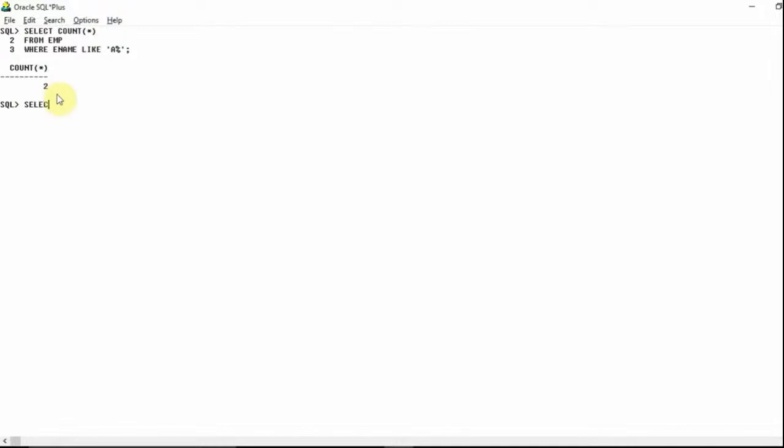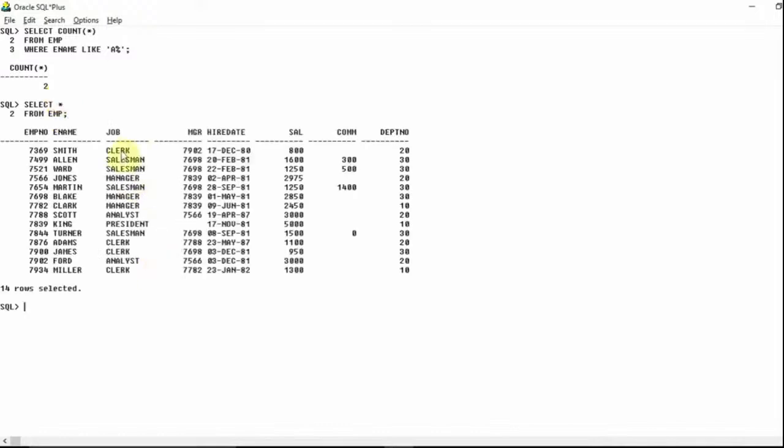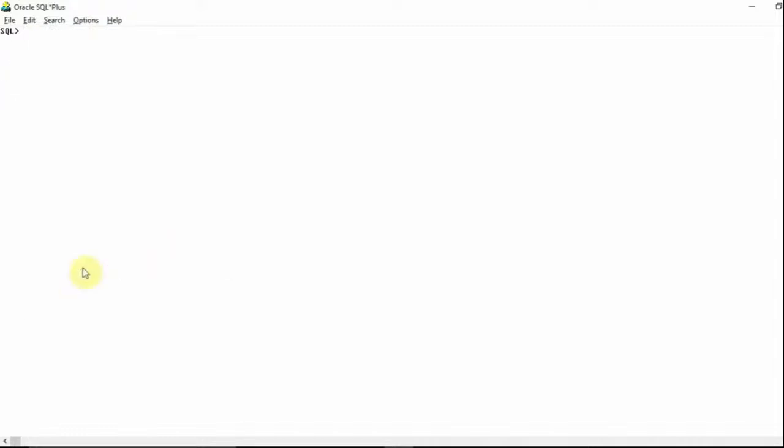If you want to cross check, I will just display guys in front of you from EMP, and you can see the ename column, right? So Alan is one name. After that Adamas is another name. Okay, can you able to see here? Adamas and Alan are the two names which are starting with A. So that's why it is showing the count as 2. So that's it about the fourth query guys.